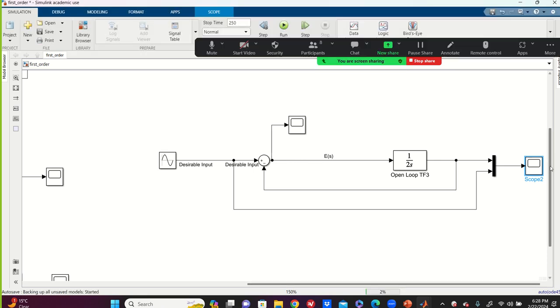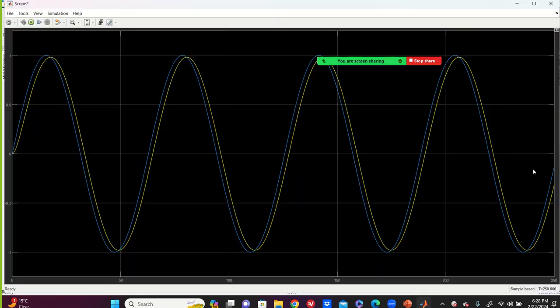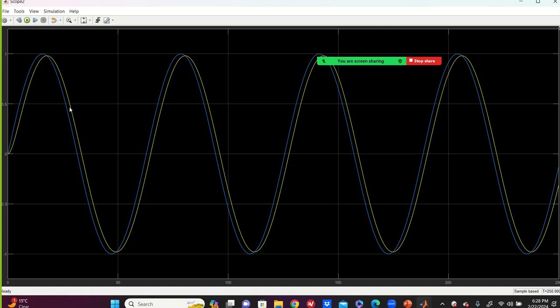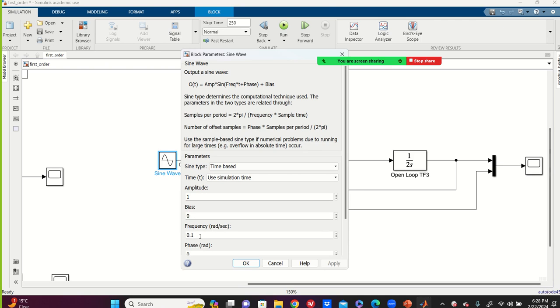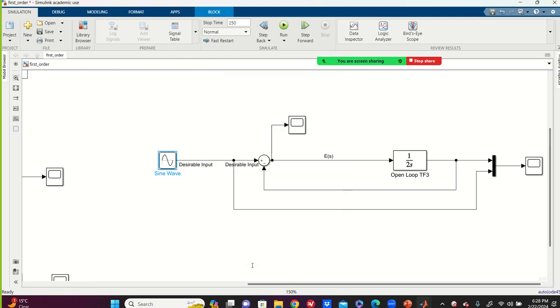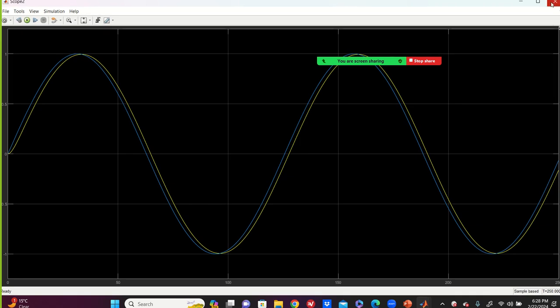I just want to make sure. Here we go. Almost the same amplitude. If I make the frequency lower, it's gonna be very close together. Okay. Output follows the input. Let me make it lower here. Let me put this as 0.05 radian per second for this first order system. This depends on tau. This is 2. Here we go. Okay, almost the same.